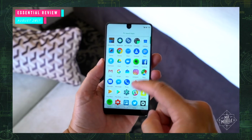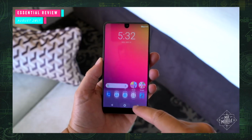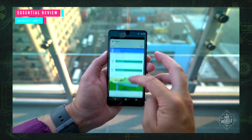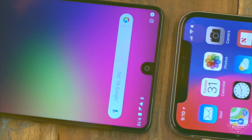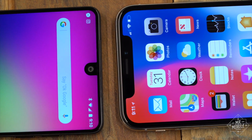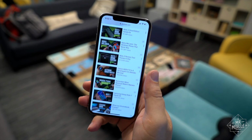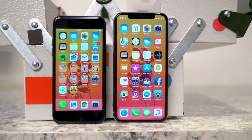This is something I expected to be annoyed by every time I looked at the phone, but I actually came to like the quirky personality it lends to the design. I like it so much, in fact, that when I use an app that doesn't automatically scale to fill the whole canvas, I get annoyed at the notch's absence. I feel mostly the same way about the iPhone X. After less than an hour, I mostly stopped noticing it. And when I did, it was more like a pleasant reminder that finally I was holding an iPhone that did something different, instead of yet another retread of the iPhone 6.